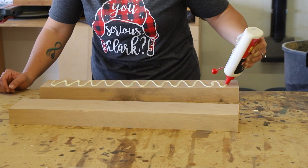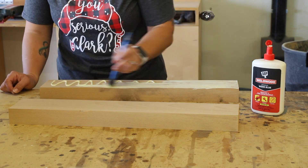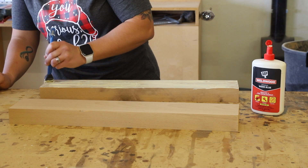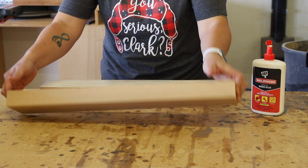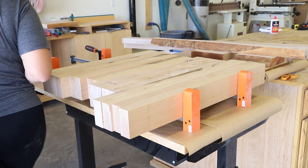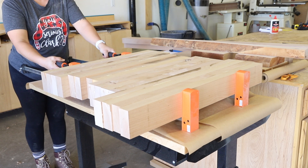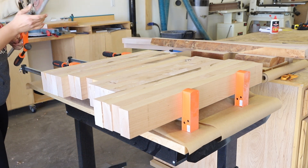All of the base components are 3.5 inches square, so I glued the boards together to make up all of the chunky pieces. I used DAP Weldwood Original Wood Glue to glue the boards together. I placed them all together on a set of clamps and clamped them together at once, which saved a ton of time and clamps by doing these all together.